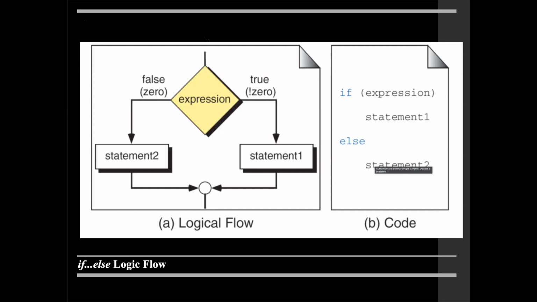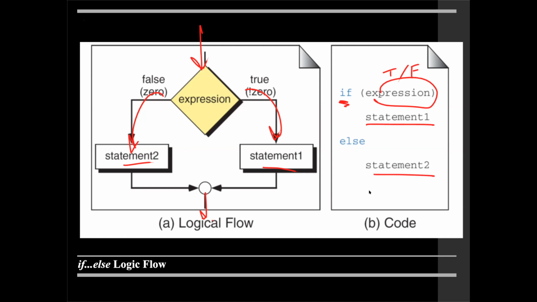This is your logical truth table, basically a logical flow that forms the decision tree. Let's say you have your flow of execution, and it involves this if statement: if an expression, which evaluates to either true or false. Depending on the outcome of that expression, you can either go here or go here. Is it true or false? There's going to be a terminating case where the entire logical flow converges and exits. This is statement one, this is statement two, depending on whether the expression is true or false, and then after that your flow control exits, either from here or from here.